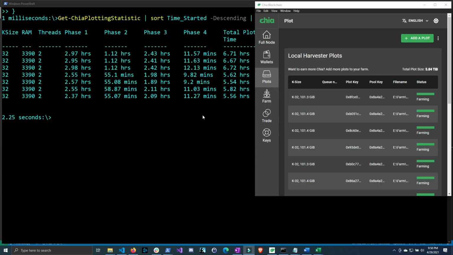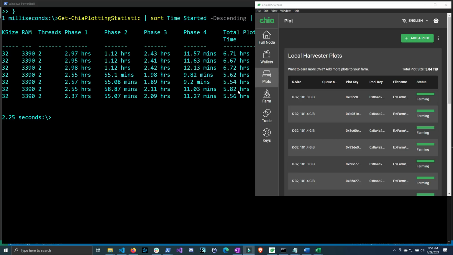Okay, so my three plots that I started all at the same time have now finished. Now we can compare the times to the plots that I staggered by 2 hours and 40 minutes. At first glance, it really doesn't seem that bad, because whenever we staggered them, remember it took 11 hours altogether to plot three plots. The first one took about 5.5 hours, and the one that ran while all three were plotting took closer to 6, or 5 hours 0.82.